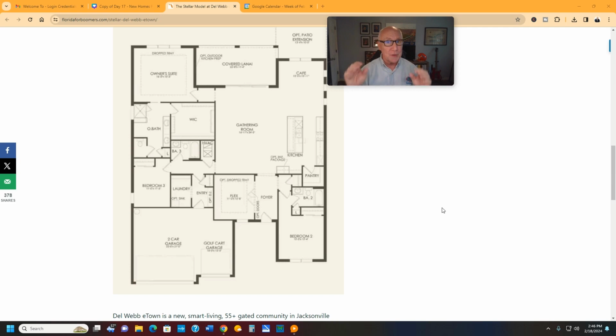It costs you zero out of pocket for an agent like myself to go with you to help you figure out which model works best for you. What lots are the best: north, south, east, west, where's the sun going to be coming over the top of my pool? All of those things. Things you can do aftermarket to save a ton of money. So again, going with an agent who represents you, that helps you through the whole entire process.